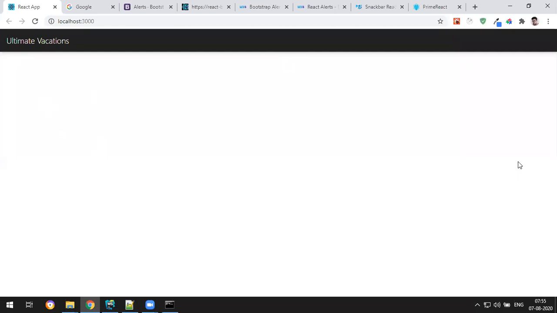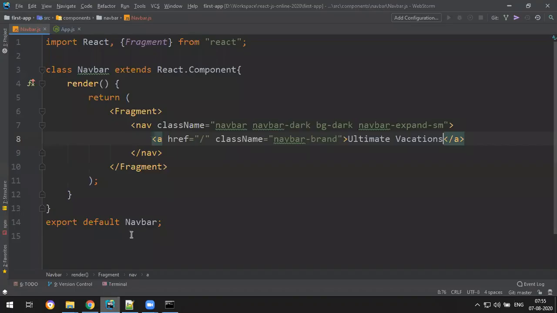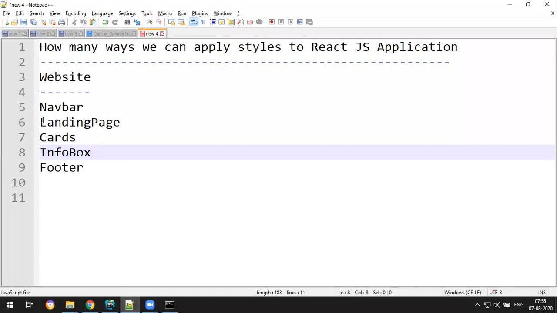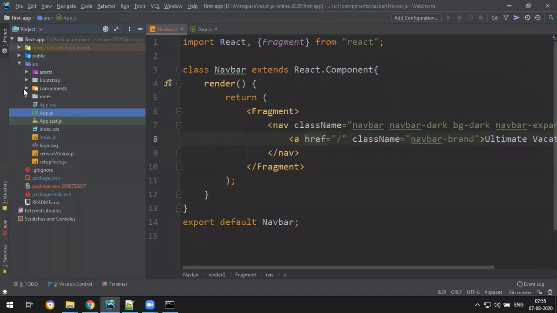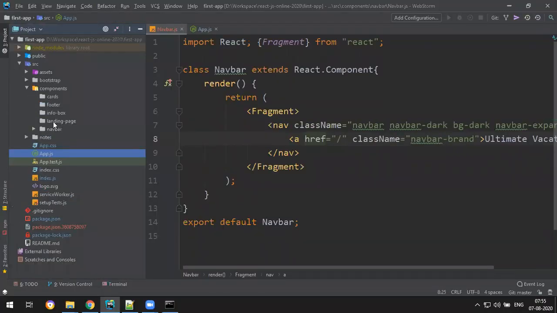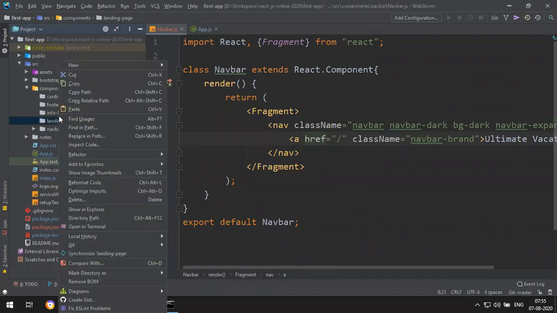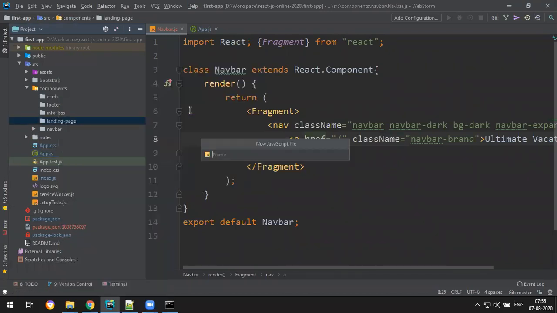One component for the landing page. So how to make a component for the landing page: we have a new component, LandingPage. So I want to create that. Let's go to the components folder. In that, where is the landing page? Yeah, here I create a new JavaScript file. So LandingPage, and make sure always your component starts with uppercase.